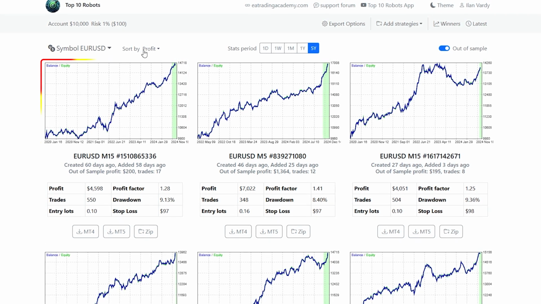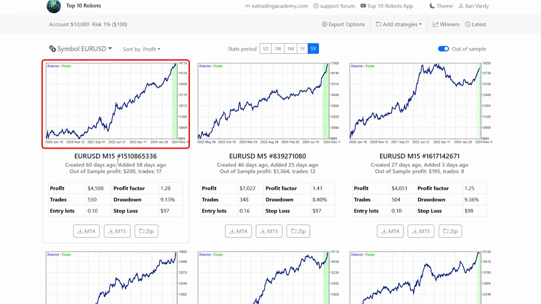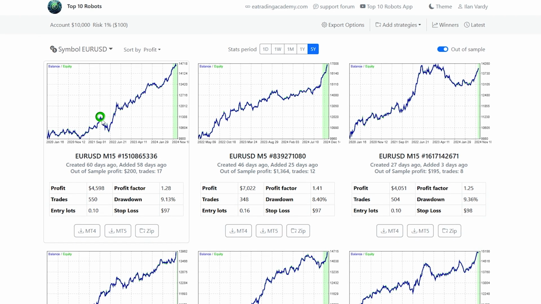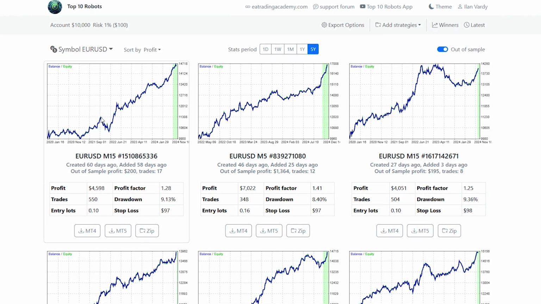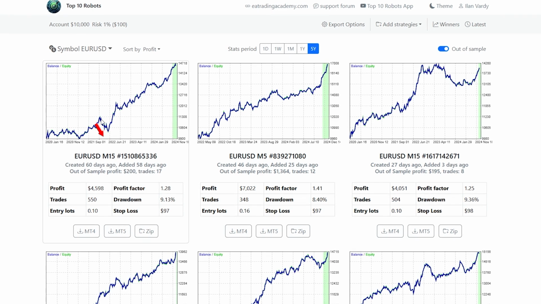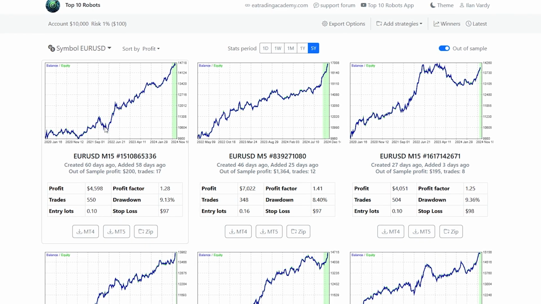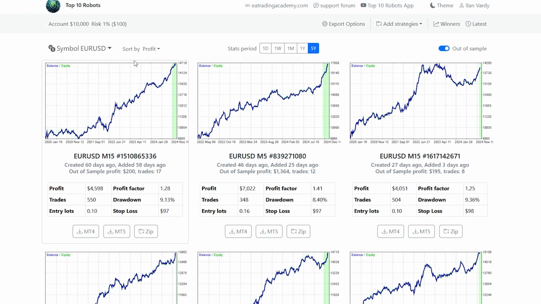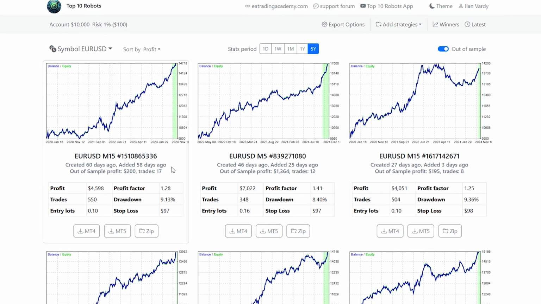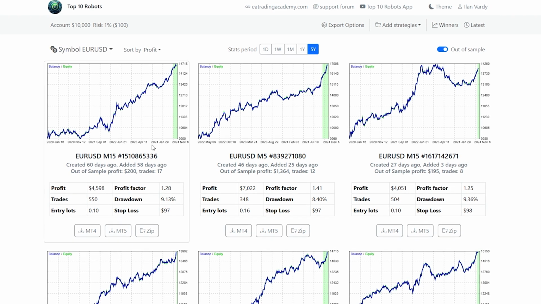Just using this strategy as an example before we move on, if you, for example, entered the market at this point here, I mean, you would probably be very nervous because you would just see your balance going down, down, down. But understanding that this is normal and it will more than likely bounce back based on the historical data or the historical performance of the EA gives you that confidence to just ride it out and wait for it to turn around.